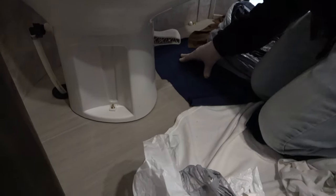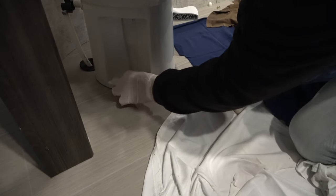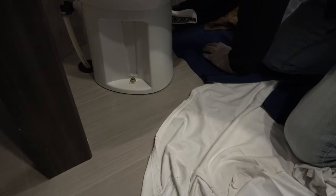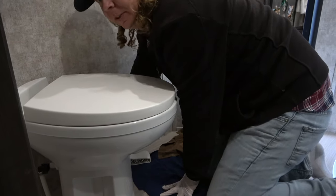The new seal. It'll be a little wobbly until I think we get these nuts on. Perfect, yeah. Okay, I'll do this side first. Do we need to press that seal up more? They said it would reseat itself, yeah, as we sit on it with our fat butts. Yeah. Okay, cool. And let me get the other one started. All right. Okay, get it just semi-tight. I'll do the same thing on the other side. You can already see it starting to reseat itself.